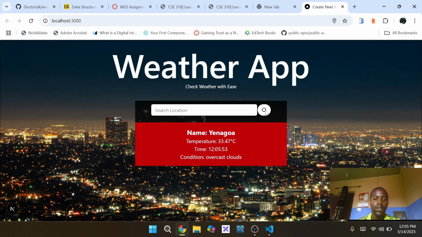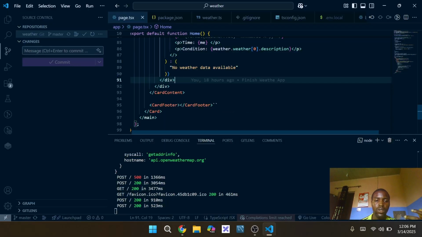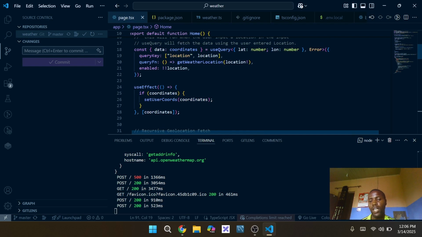Okay, all right, you can simply see that I was out of network, so the API call could not go through directly because the network was out. And that's simply the functionality of the weather application.